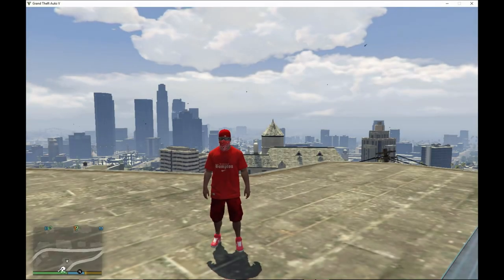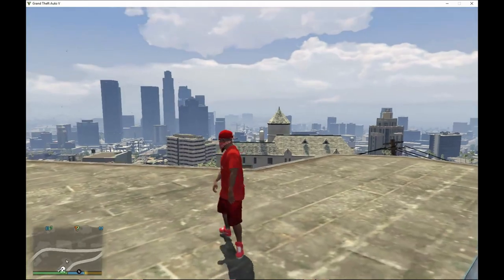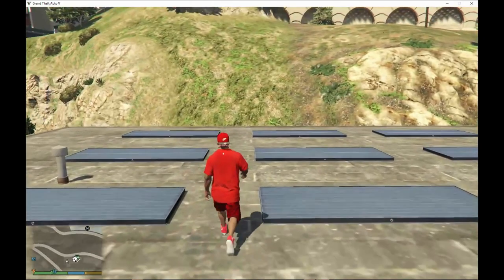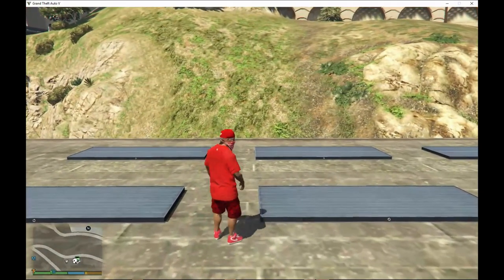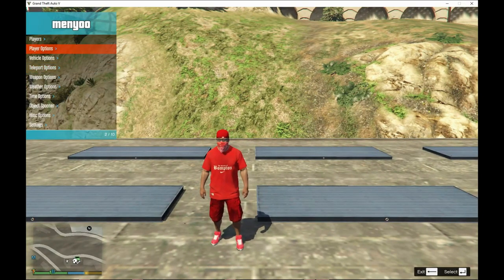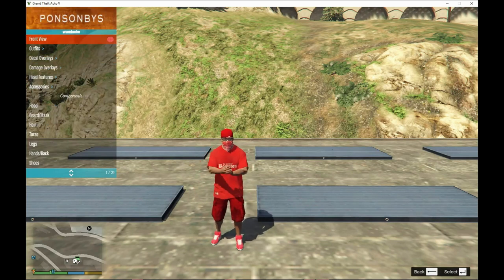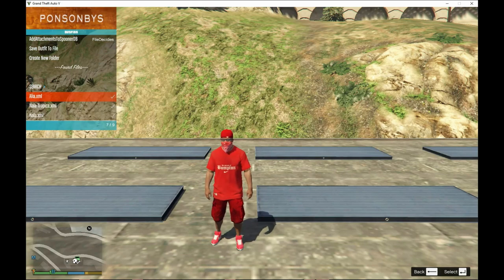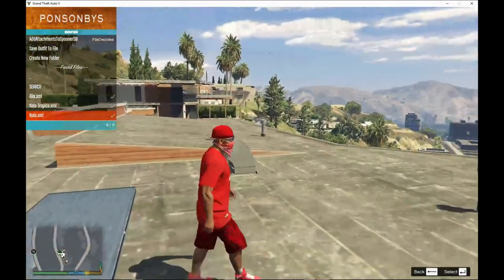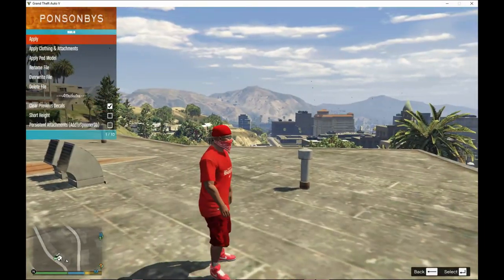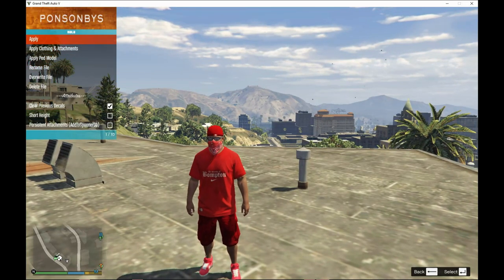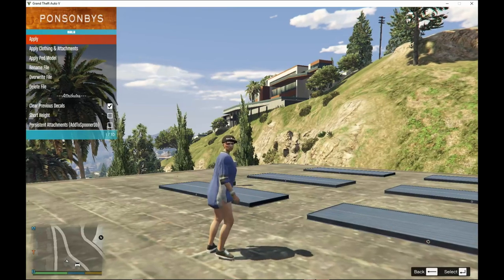And we are back guys. So we're here with Franklin, and now we're gonna get straight into it. To change your character to the three females, all you gotta do is press F8 to open up your menu, and then go down to player options, go to wardrobe, and go to outfits, and then here you can see your peds over here guys. So all you gotta do is just press enter once, and then you can play with the settings if you want to. It's totally up to you. And then press enter again on apply, and then walk forward a bit, and then there you go guys.